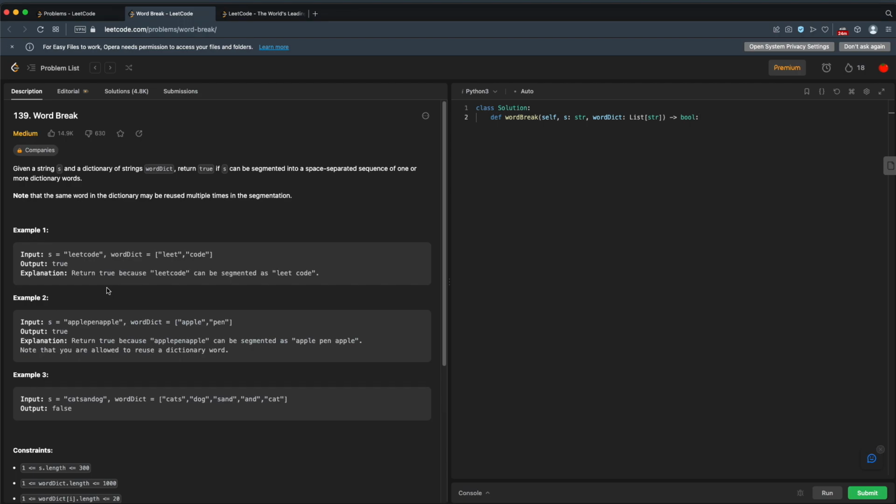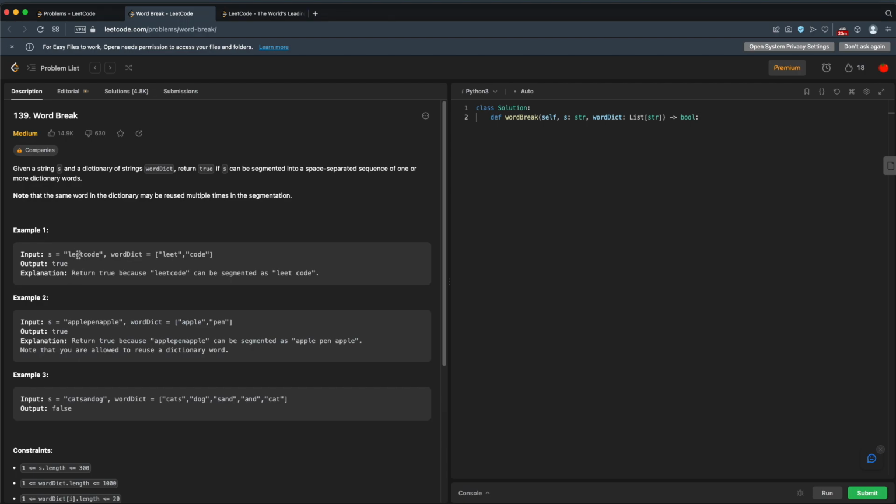If it is in the dictionary, let me back up. When we split the string, if the left side is not in the dictionary, we don't just return false. We can move our split to the next character. So we can keep moving our split down the line until we run out of characters. We can't just return false as soon as we determine, oh, this split isn't in the dictionary.